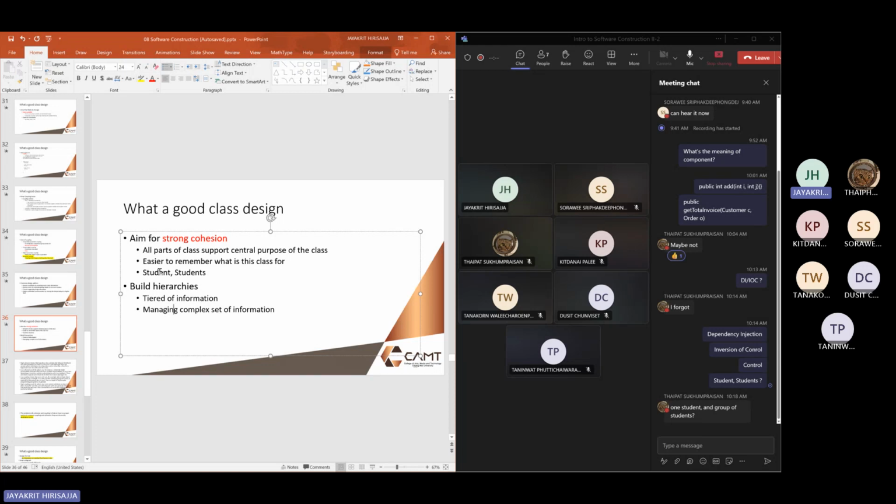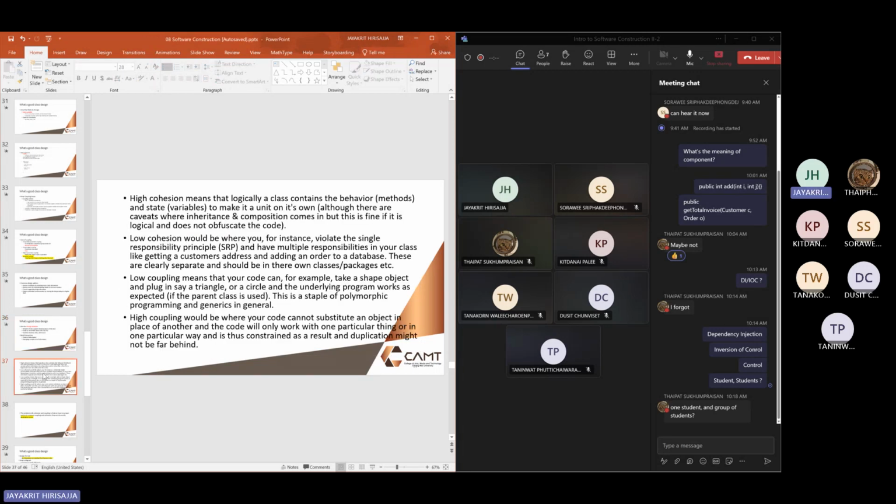It will be in a hierarchy, and we can manage complex sets of information by separating them into multiple levels. If I add this one, we have many students, and to make many-student operations clearer, we have a class. The course object maybe contains the class and there are many students, and how this operates continues. That is the idea.